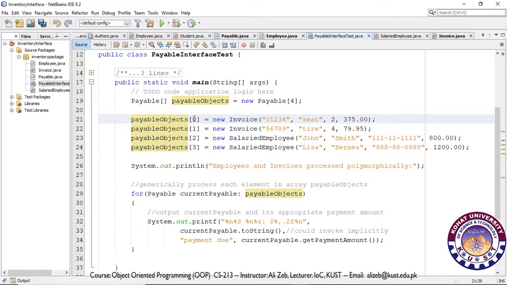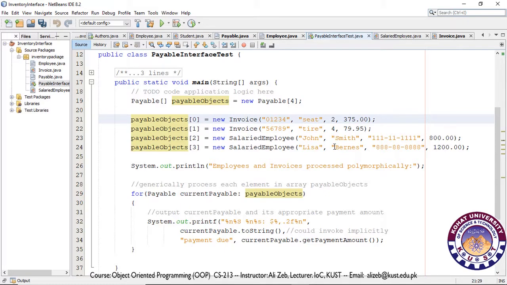So the first element will have an object of the Invoice class with the details. The second element will have an object of the Invoice class with the details. The third element will have an object of the SalariedEmployee class with the details. And the fourth element will have an object of the SalariedEmployee class with the details.